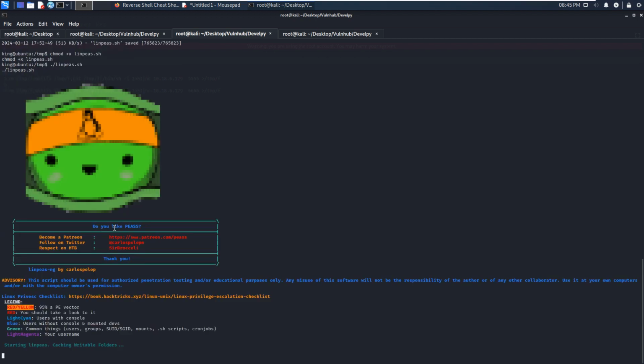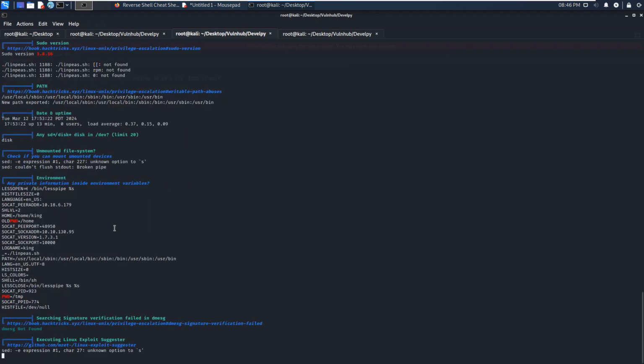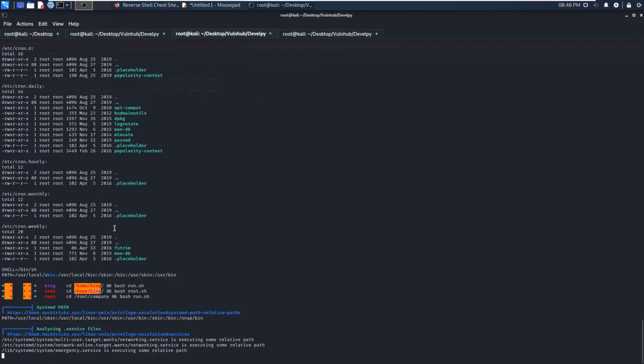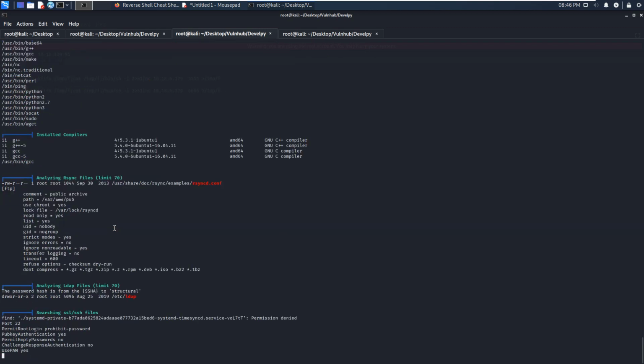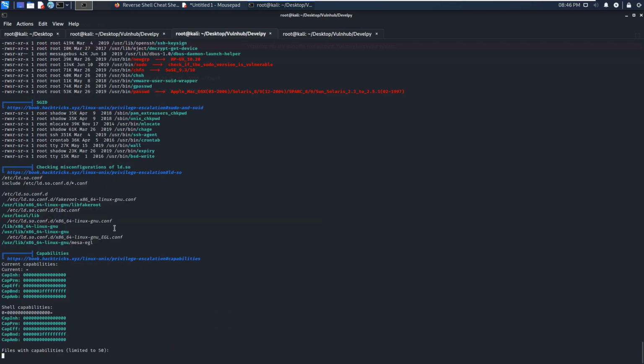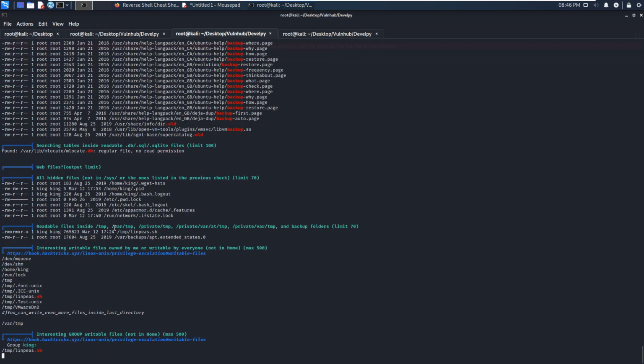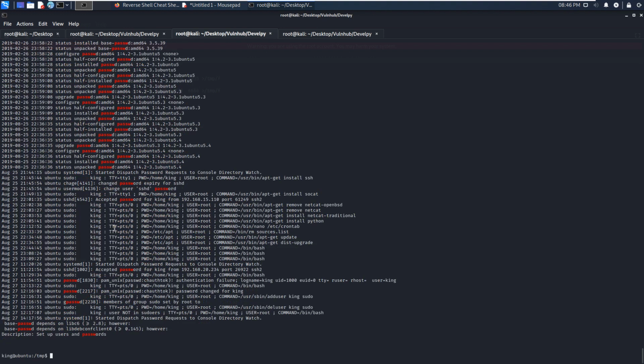I think we must have this script at hand when the target machine is Linux, because this one can help us to retrieve information automatically about the target, for example, username information, process information, cron job information, SUID binary information, many different types of information about the target. So it's almost more than certain we need to have this script to do the automatic enumeration in many cases, or in almost every case when the target is a Linux machine. As you can see, it's done.